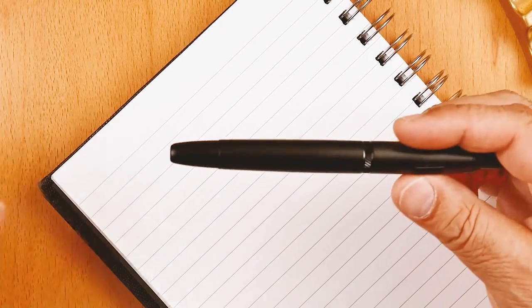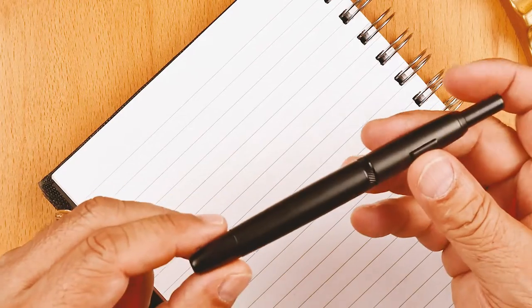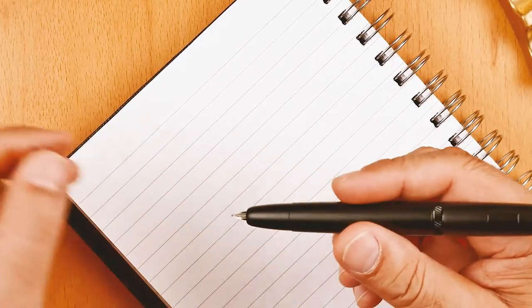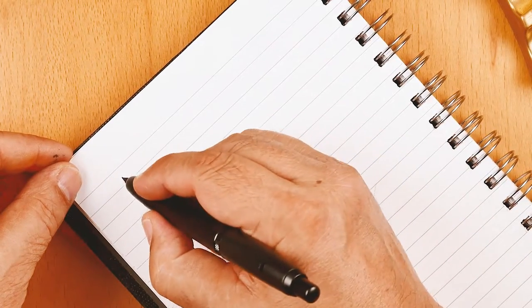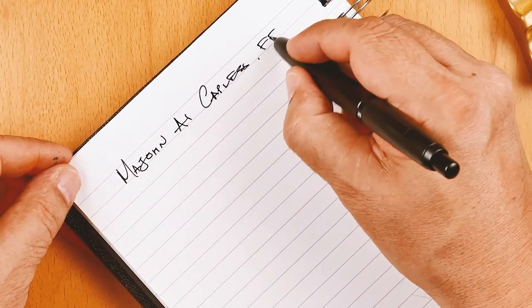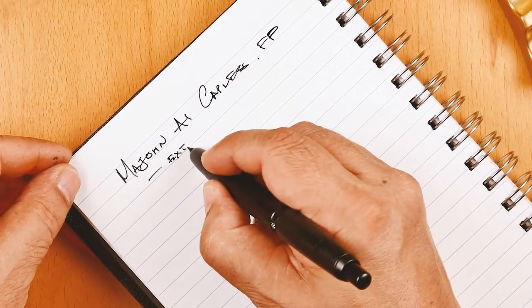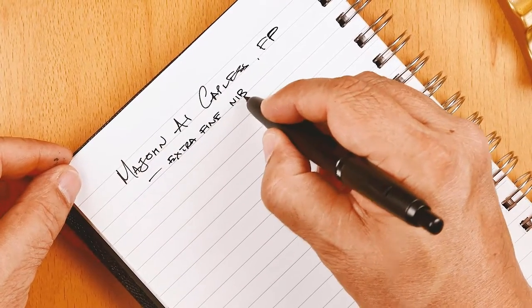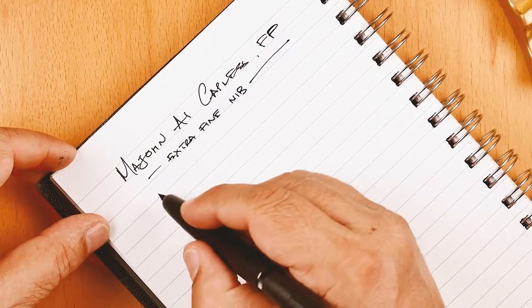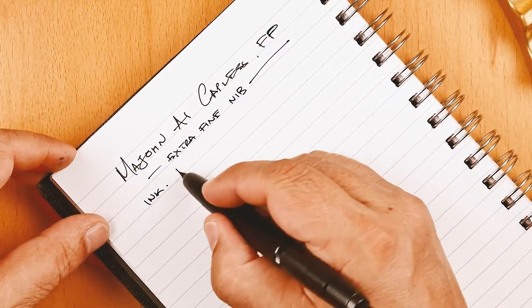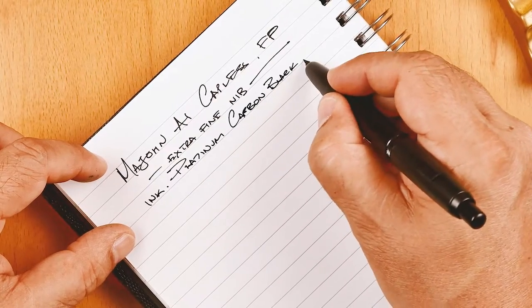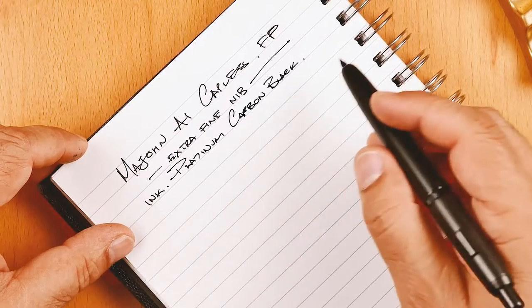So let's do a quick writing sample and see how it performs right out of the box. Actually I did not get a box, I bought this one without the packaging and basically just came in a little sleeve, bubble wrapped, and the little box of goodies with the cartridges. So this one here is Mahjong A1 capless fountain pen, this one is the extra fine nib. Actually the nib is pretty smooth, no issues on feedback or scratchiness at all. I'm very surprised. And the ink we're using is Platinum Carbon Black. And as you can see, the ink holds up really well on this paper. No issues at all.